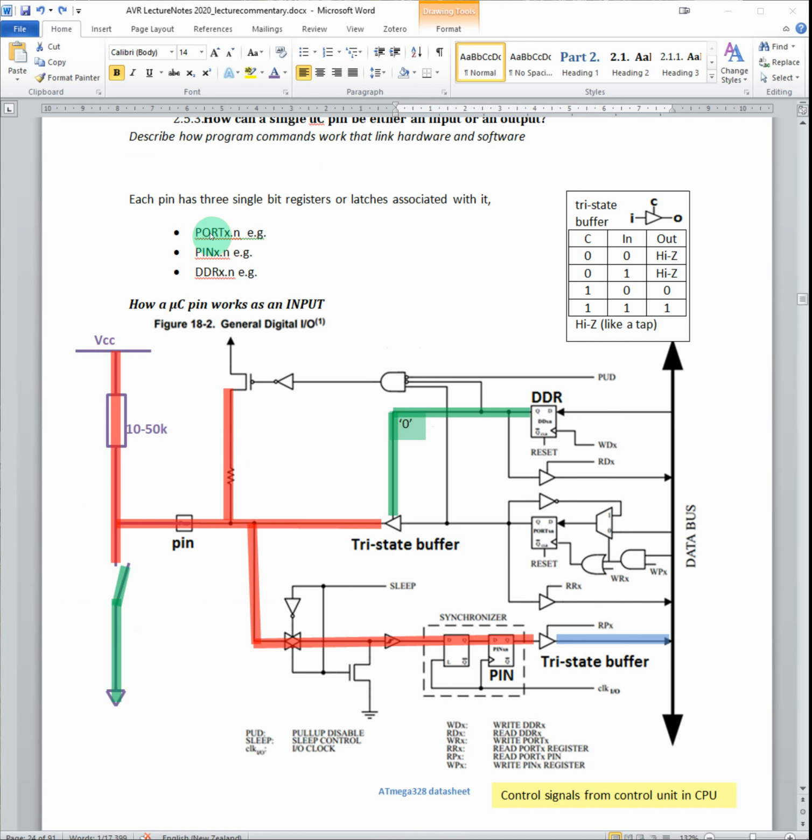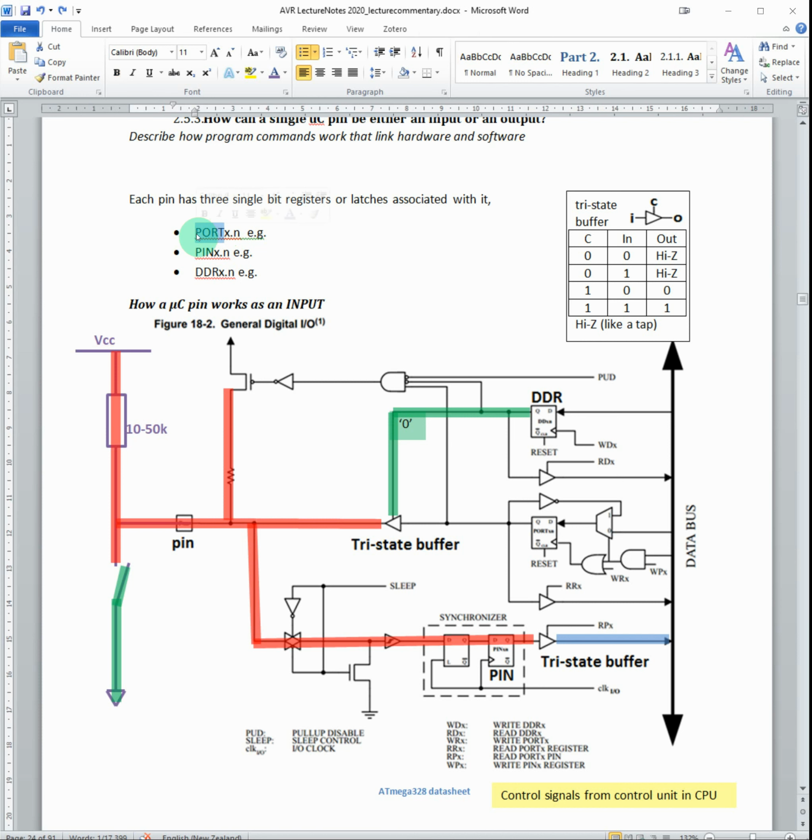And there are 3 registers in an AVR. There's the PORT register. Now I want to draw your attention to the fact that this is in capitals. So when I say the word port, I'm thinking about the 8 pins on the microcontroller. But when I say port register, I'm thinking about a specific 8-bit register, or a specific bit within the 8-bit register. And that's why in the datasheet you will see this capitalization: PORT, you'll see PIN as another register which is capitalized, and DDR, which is data direction register.